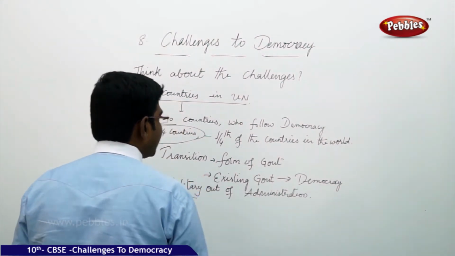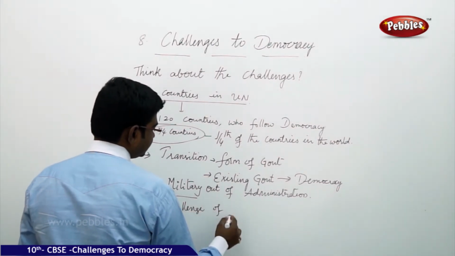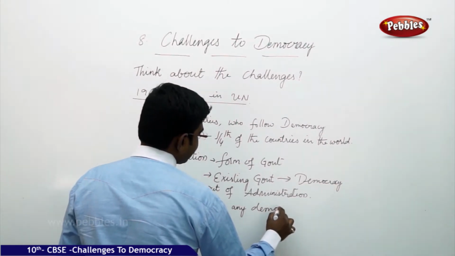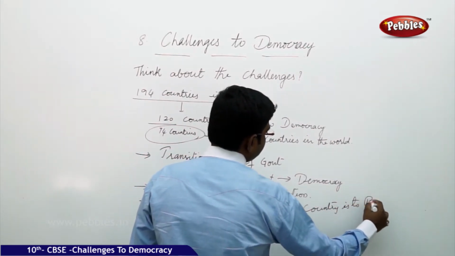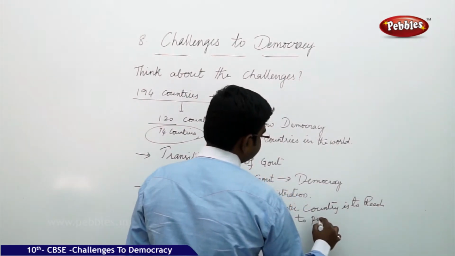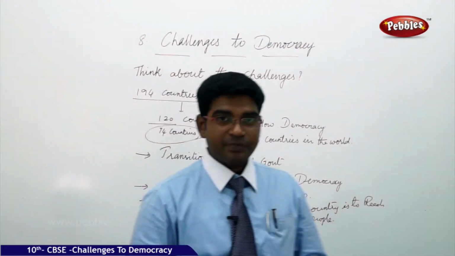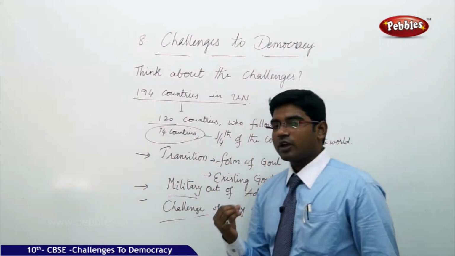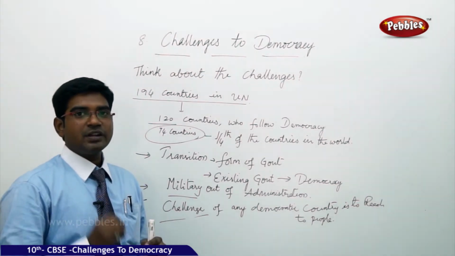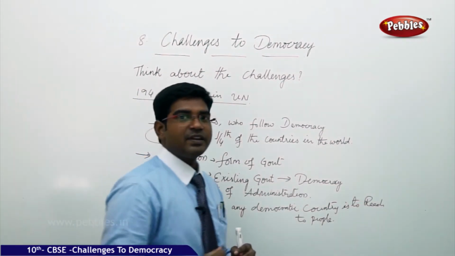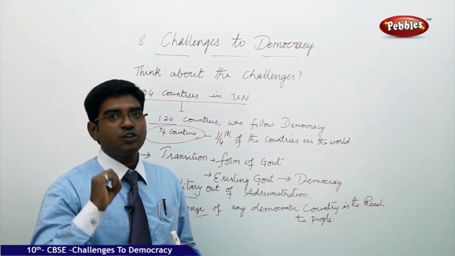And also we need to understand that the major challenge of any democratic country is to reach the people. It has to be understood very clearly, because when we talk about reaching the people, the point is that people are made compulsorily to follow and understand certain rules and guidelines in democracy. When certain rules and guidelines are given in democracy and you are supposed to follow them but you could not follow them, it means that we are in need of making certain changes.